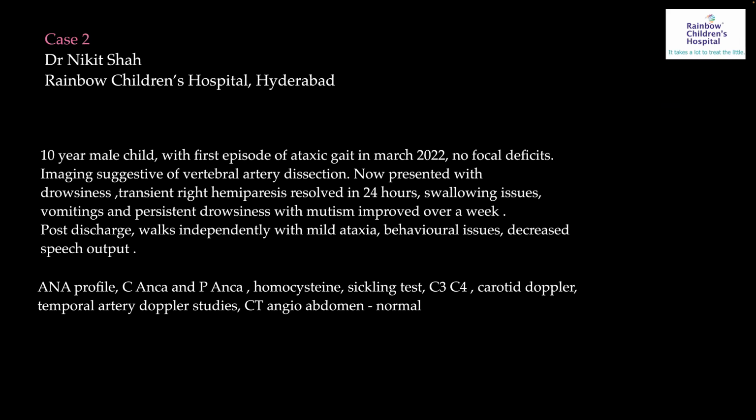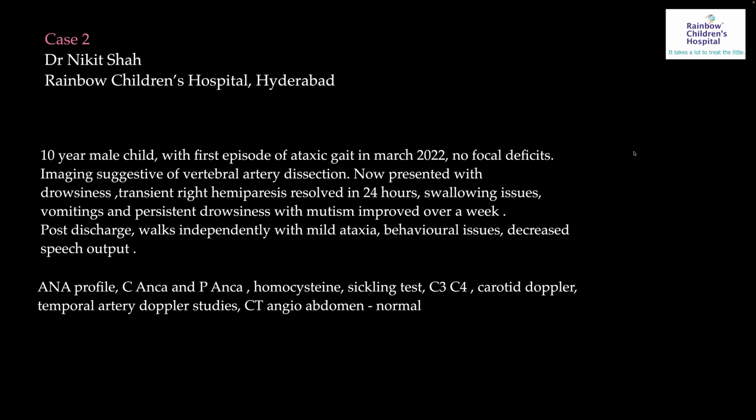The imaging was showing patchy foci of restricted diffusion in the posterior fossa. We had a broad differential diagnosis at that time based on the history and examination, but the scan was more like either an infective versus embolic phenomenon, or a posterior circulation stroke. We investigated him further, and there was a thrombus in the vertebral artery, and on further vessel wall imaging a month after the acute episode, he was found to have vertebral artery dissection in the V2 segment.